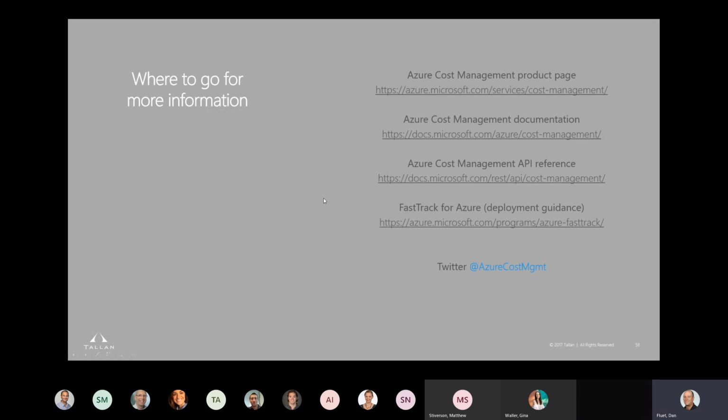For more information, there are a bunch of different pieces inside the Azure website around cost management, the API reference, and FastTrack for Azure. If anybody has used the FastTrack team, they can help you get your deployments up and running, most of the time free of charge with Microsoft funding.